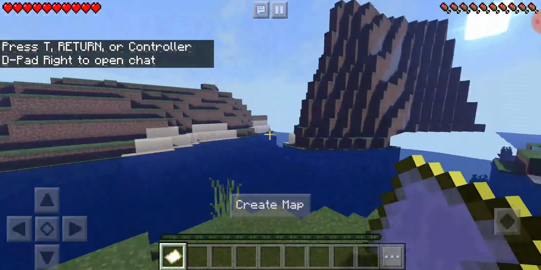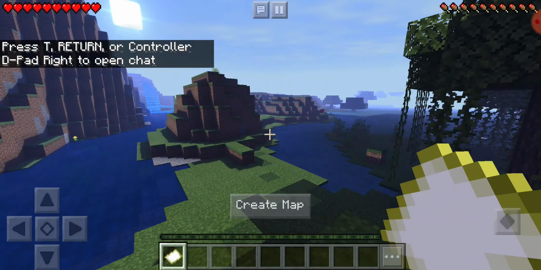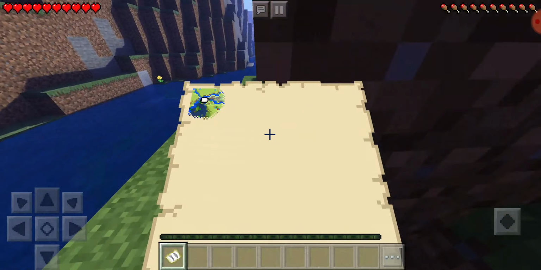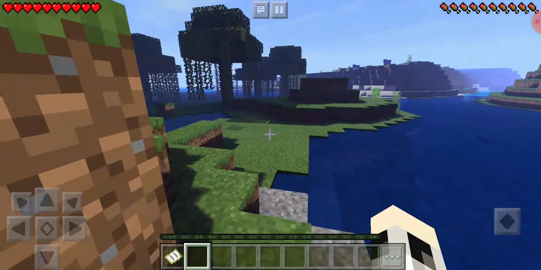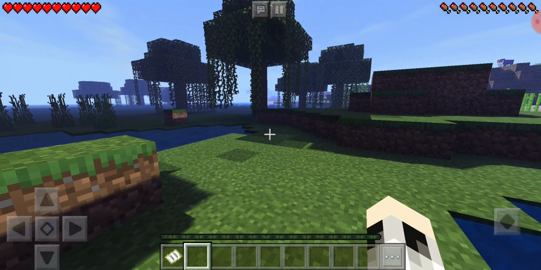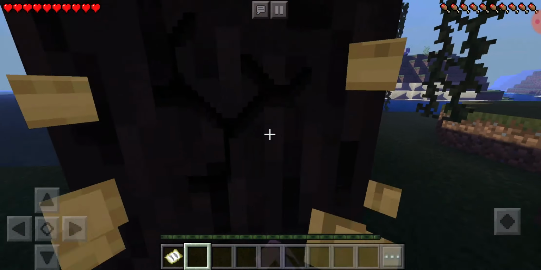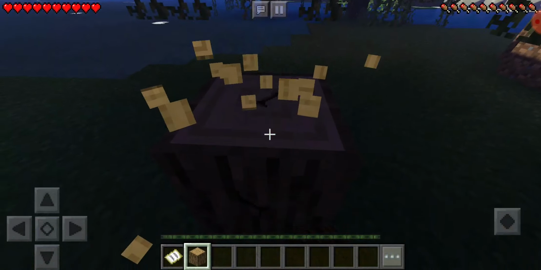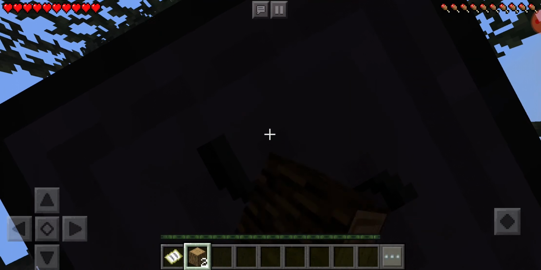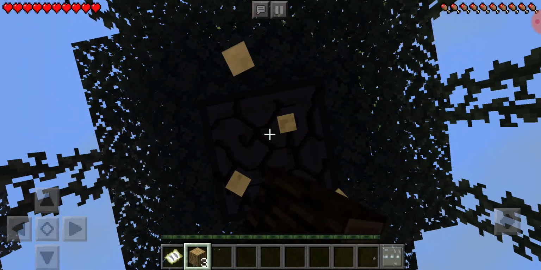Wow, I'm in the swamp. Really? Out of all the biomes, the swamp. Okay. Let's just go somewhere. No, wait. It's that way. So we know we are next to a swamp. That's good. Being next to a swamp in hardcore, that's always good. So yeah, we are next to a swamp and this cutting animation is different a bit.